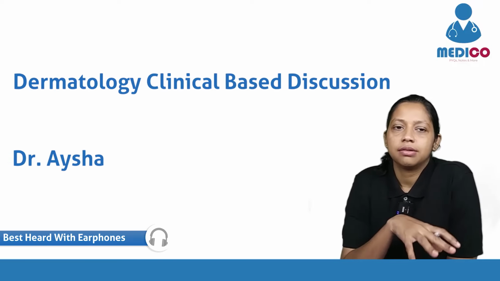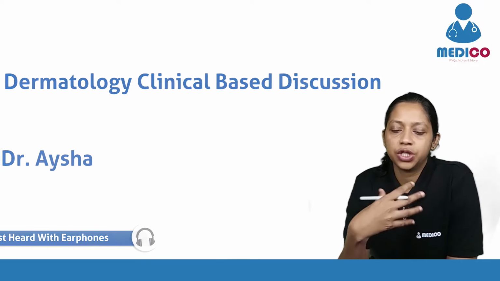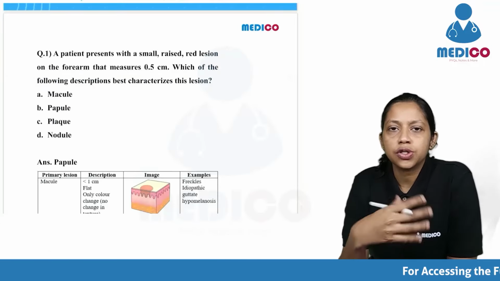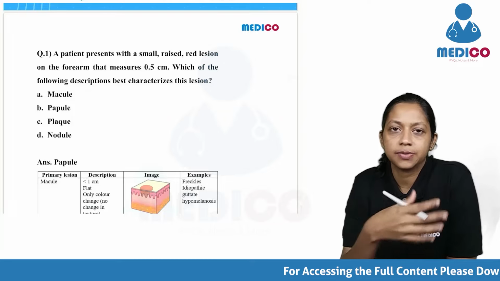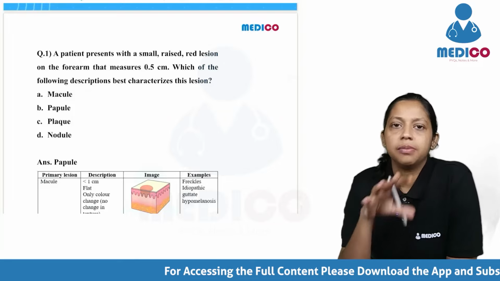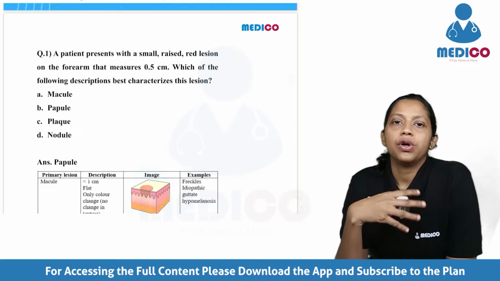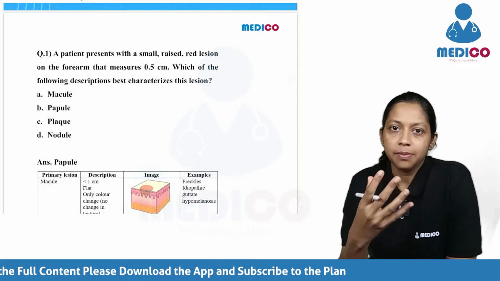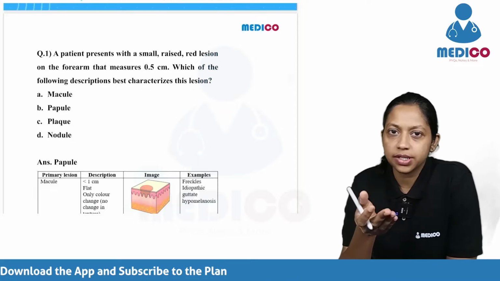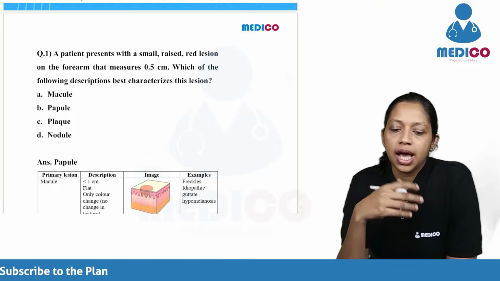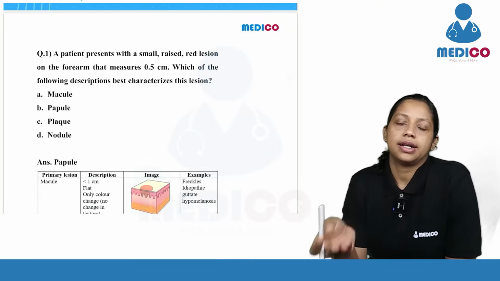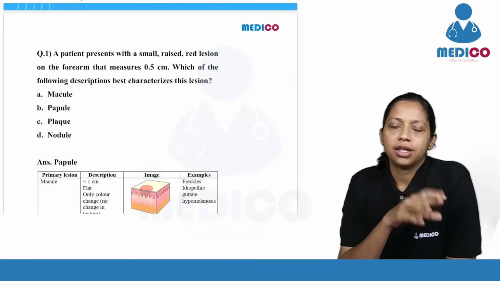So dermatology is a largely image-oriented, a visual subject. So most of the questions in INI-CET, especially from the last few years, have been image-oriented. So I want you all to do the same. Just not look at the questions alone, but look at the image also, and try to make a correct answer based on both the image and the question.